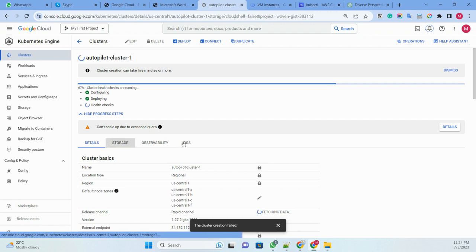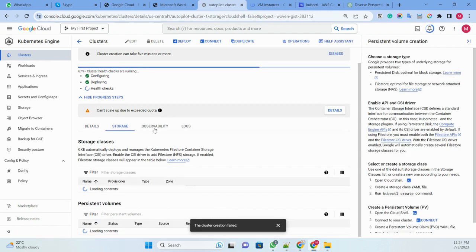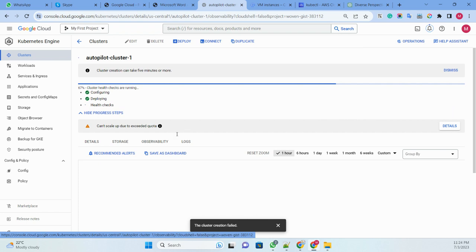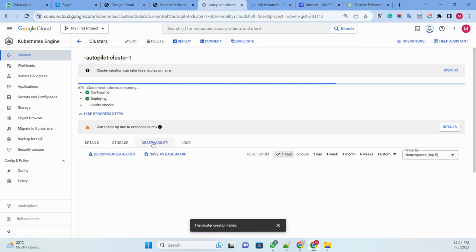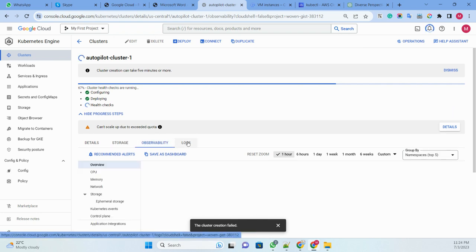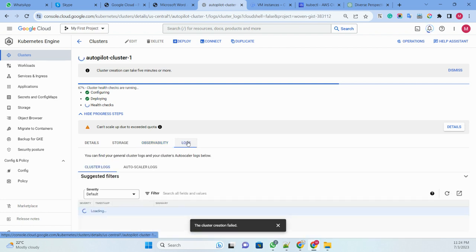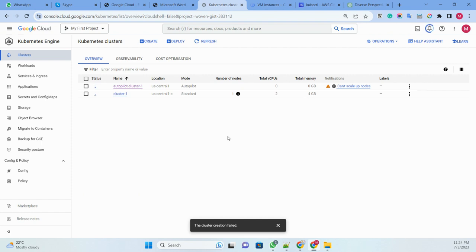We can see only storage and observability, monitoring, observability, and logs. So this is all about the standard cluster and autopilot mode.